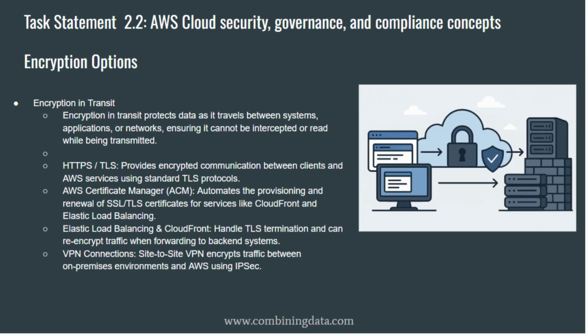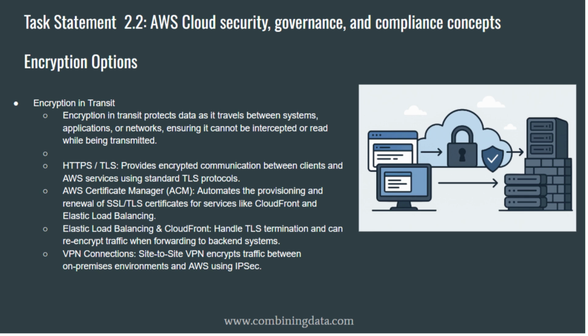Now let's move on to encryption in transit, which focuses on protecting data while it is moving, not stored, but actively traveling between systems. Encryption in transit ensures that data sent across networks cannot be intercepted, read, or modified by unauthorized parties. This is especially important because network traffic often travels across shared or public infrastructure, such as the Internet.